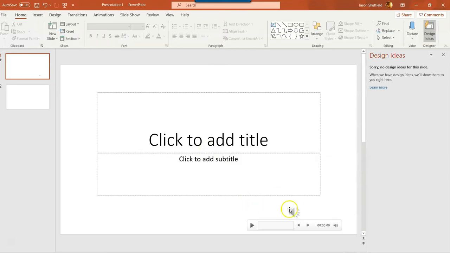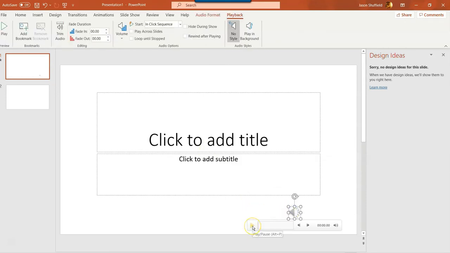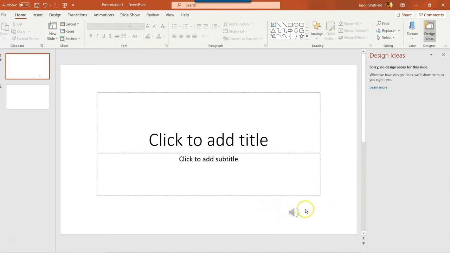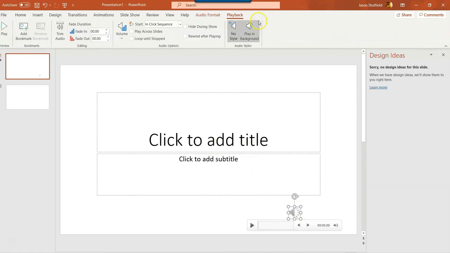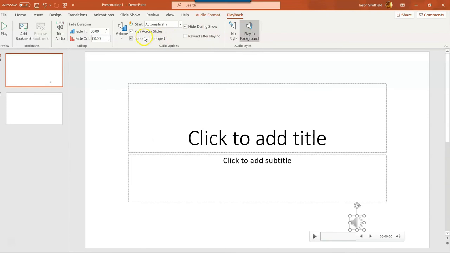Now if you select it, you can preview it, so you can click play, and it will play it for you. I have it muted so you didn't hear anything. But yeah, so that's there. Now, if you don't want this little icon showing up on your PowerPoint, let me show you how this works. So click on it, and then it's going to open this playback options right here on the ribbon. Hide during show, so it won't show it at all. Now, if you hit play in background, watch what it does. It will select hide, it will select play across slides, and it will select loop until stopped and become automatic.